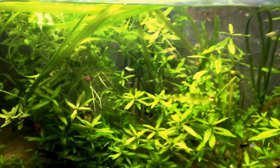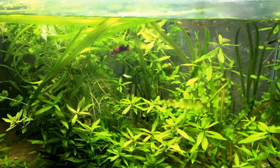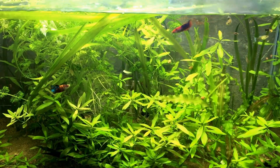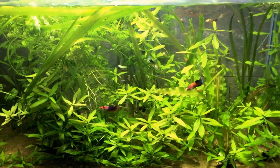Those are my fry right there — I have newborns today, that's awesome. Let me show you the whole tank. This is how a betta community tank should look. If it's less planted than that, they will have territory wars and won't have enough space to go off on their own and hide.